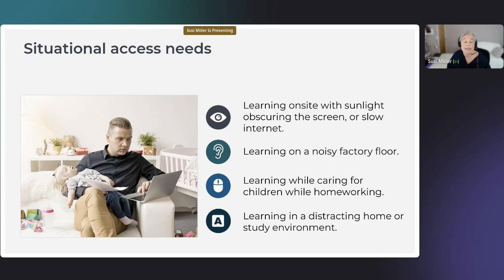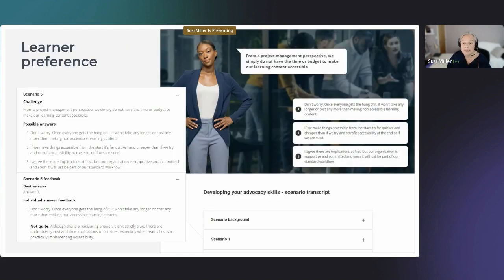So by making our learning content accessible, we automatically cater to our learners' circumstances and environments. But it can also help us to accommodate different learner preferences. And this is because in order to make our learning accessible, we very often provide alternative ways of accessing the content. We'll have a look at that now in action in another example from the DALT program. So this example shows a scenario block which is not accessible for someone who uses a screen reader in the tool that's been used to create this content.